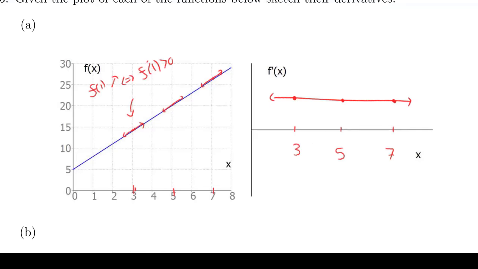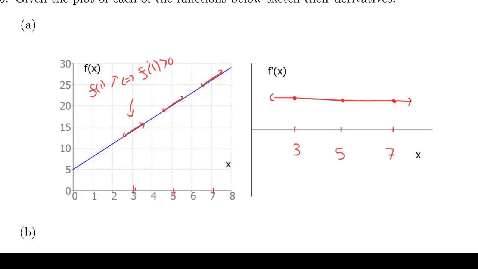So you can see for this problem, the function f never flattens out, so we have no places where the derivative is zero. If that threw you off, just think back to this problem in the future and remember that even though we're going to check first for places where the derivative is zero, if there are no places where the derivative or rate of change is zero, then we just move on to the next step, which is to look at the remaining intervals and see is the function increasing or decreasing.